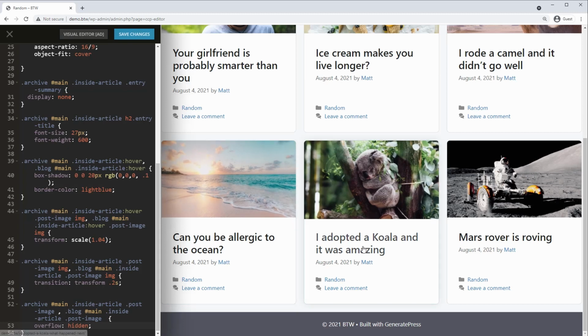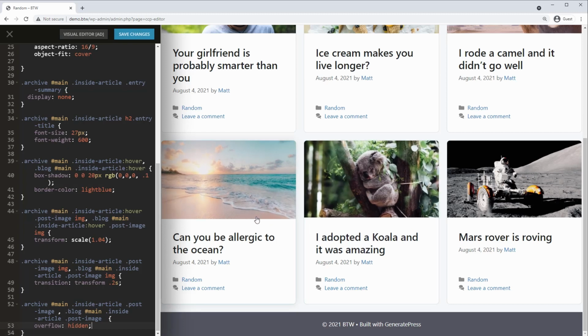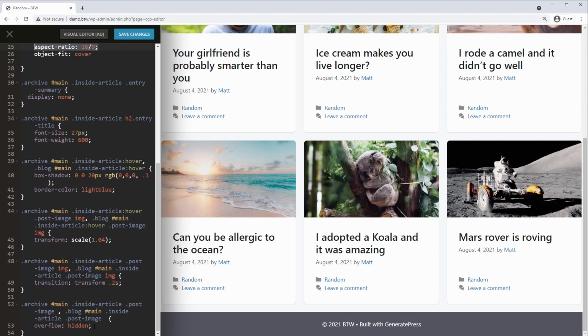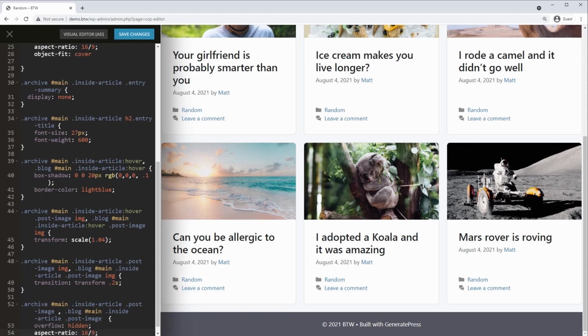And that still doesn't work. And that's because the div, the container, can still stretch to fit the size of its content. And so we need to force an aspect ratio on this container too. And we want to make it the same as the image. And so now if we force this aspect ratio of 16:9, now our rule works properly.